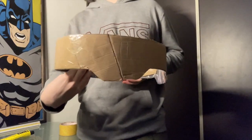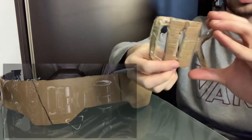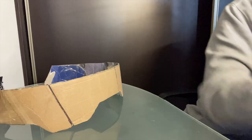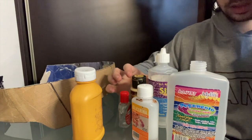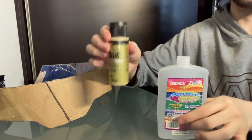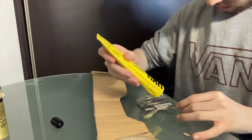Now for this to be an actual utility belt, you need weapons and tools and stuff to be hanging from this belt. So the first thing I did was this weird shape that I'm gonna paste in the middle so it looks like it's actually a belt. Then I grabbed a lot of bottles and stuff I found laying around that I could use to paste in the belt. Now these were the 2 bottles that I chose. This one's for paint and the second one is a glue container. They both worked perfectly. I went ahead and started to paste all of those pieces in the belt, so yeah.